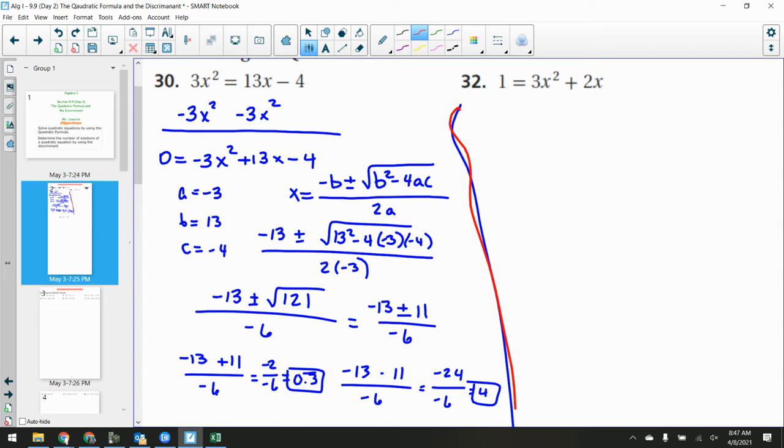What would we do to this one to get it into standard form? Subtract the 1. Would you move this over to the left side? That one wouldn't matter. I wouldn't care about that one, just because as long as I like my A value positive. But it doesn't matter in this. I know, Mr. Laver, it doesn't matter. A is 3, B is 2, C is -1. I'm very happy with that.